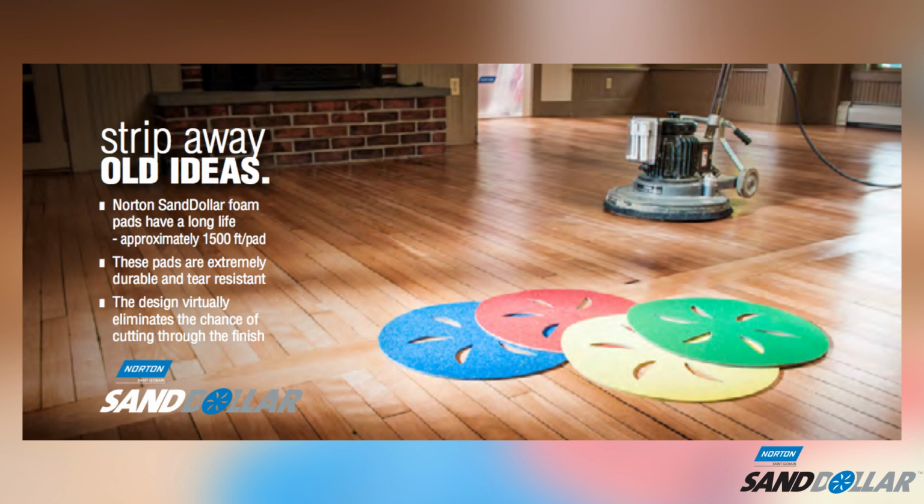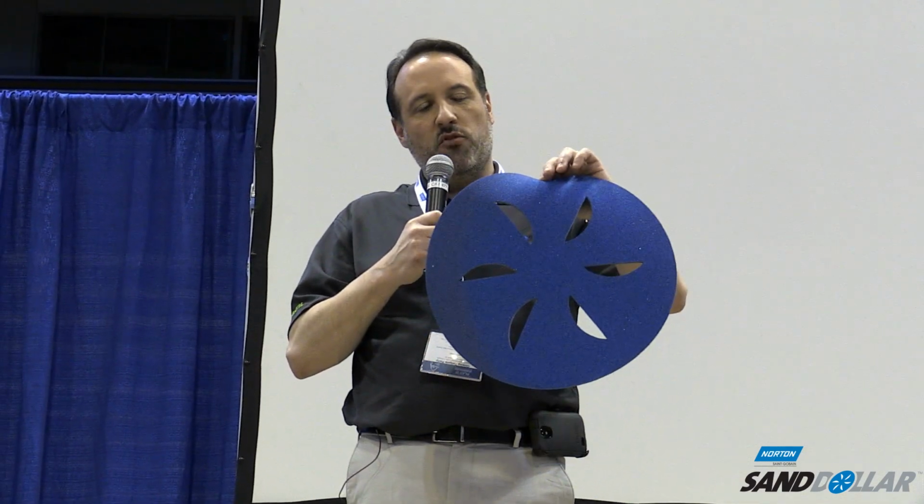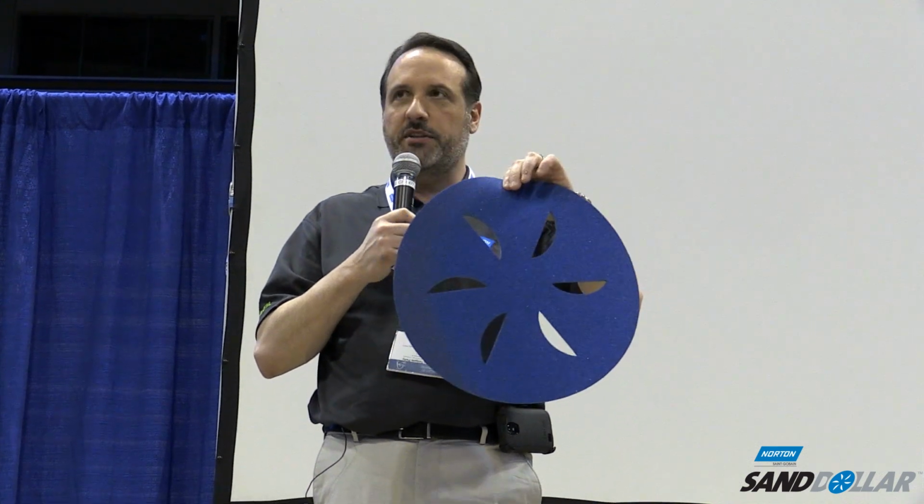The reason it does that is we have a grain bonded to a foam backing, and what that does is it allows the pad to glide across the floor and conform to the floor. What happens is the grain, as it goes over the floor and hits different spots, will actually push up into the foam instead of digging into the surface.